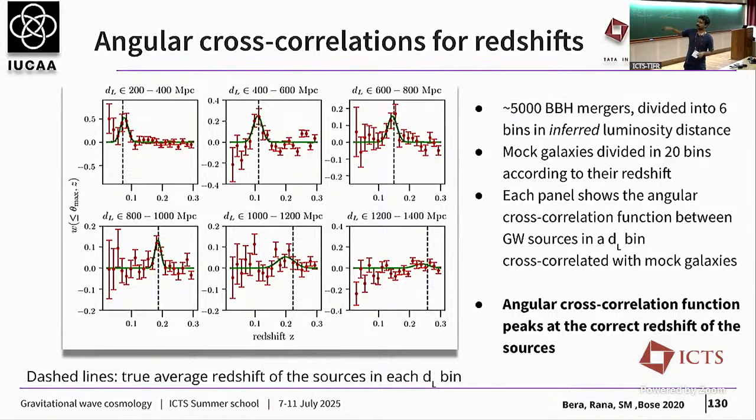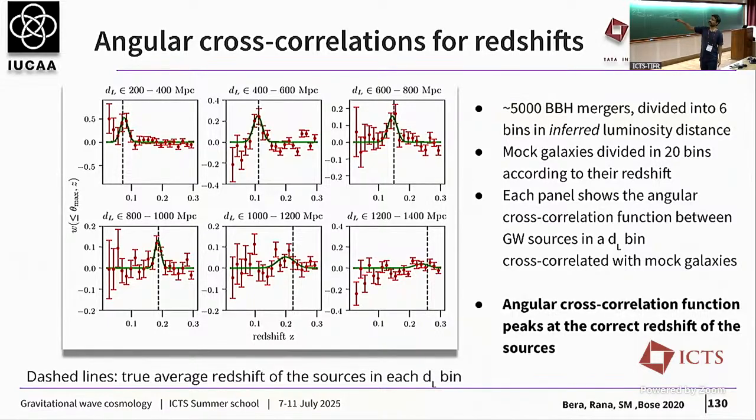In red, you are seeing the points that were measured for the cross correlation. You can see it's almost zero. There is some kind of a peak that you get. Then again, almost zero, some peak for the higher luminosity distance bin and higher luminosity distance and so on and so forth. Okay. And then we said, you can do a complicated model for this, but we did a simple model, tried to figure out where the peak of this distribution lies and what the error bar is. With what accuracy can you determine this peak? And then that gives you the redshift of these events.